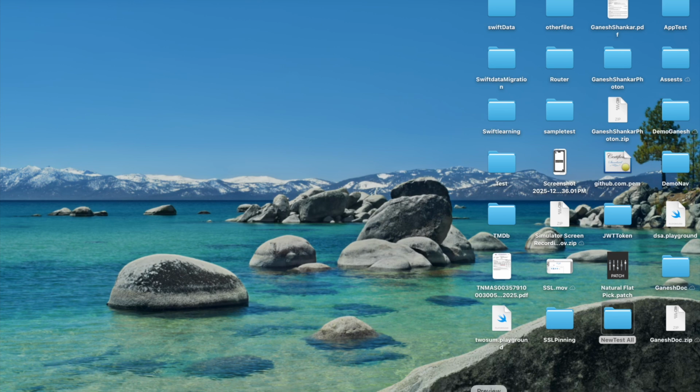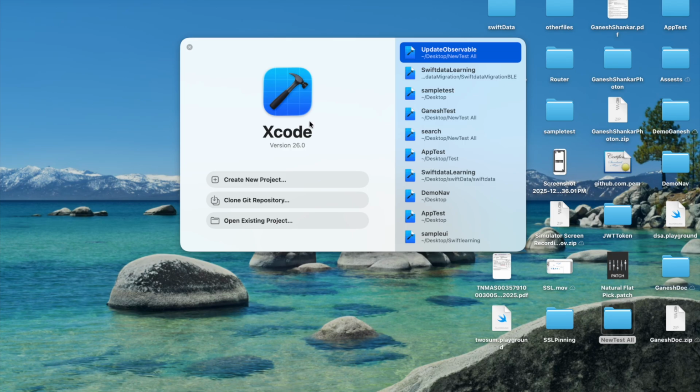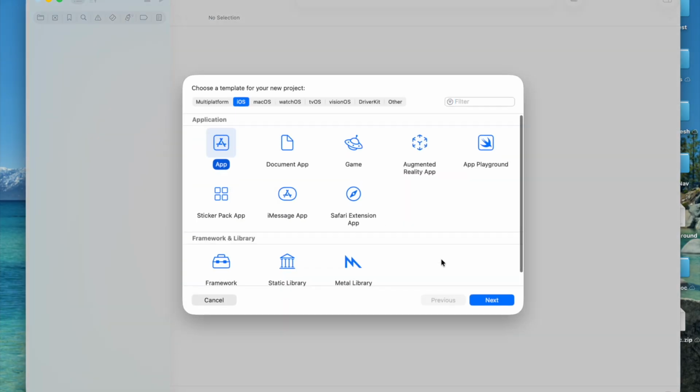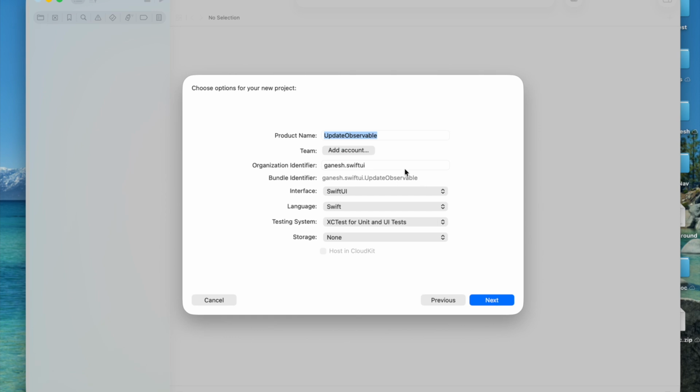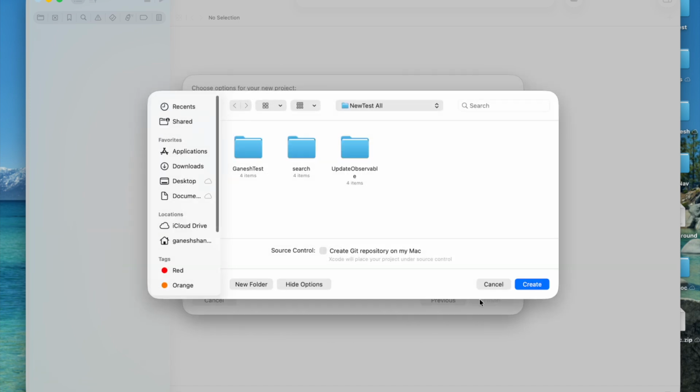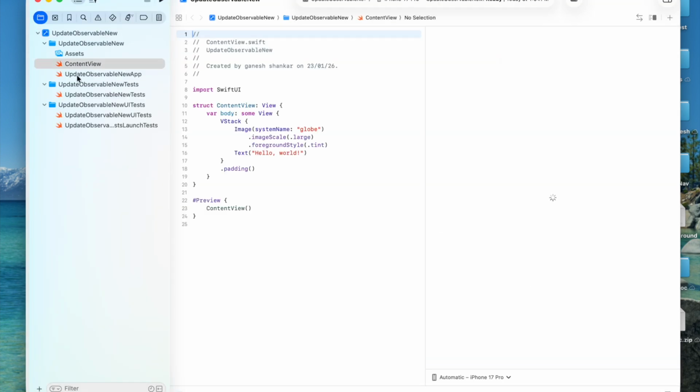And yeah, we are good to start. Observable new, I will create it here. Okay, nothing much.